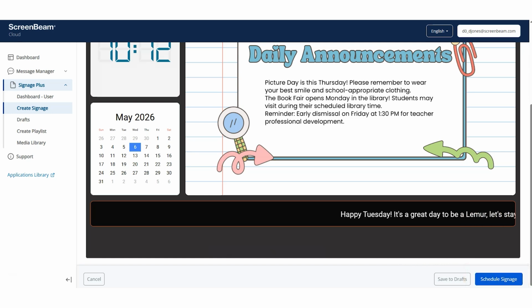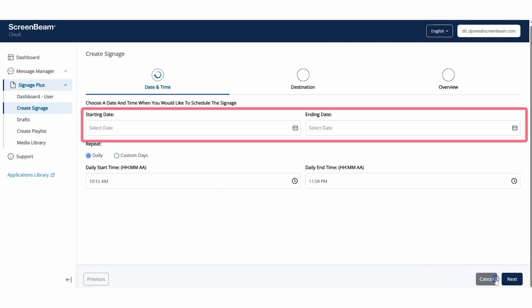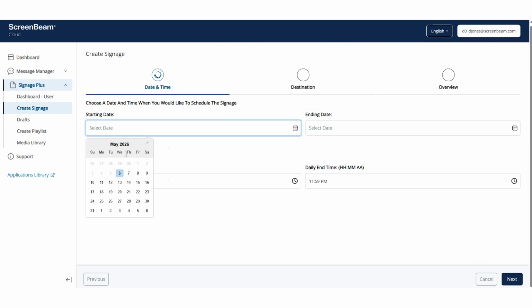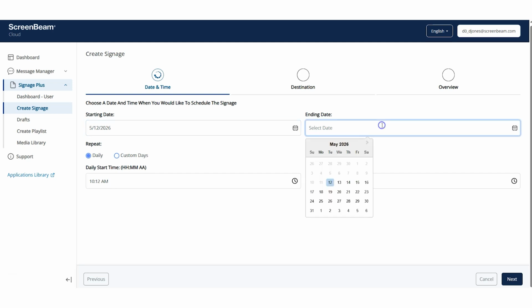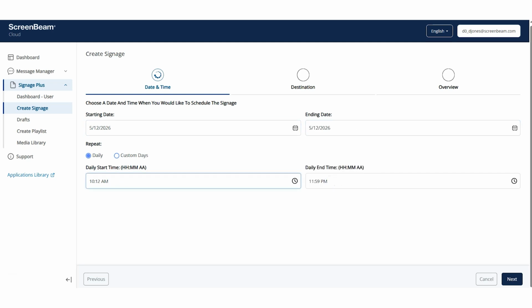Once clicked, the first options you'll see are selecting starting and ending dates. Based on the full calendar available, it is possible to schedule content days, weeks, and even months in advance. Next, you'll have the option of typing in a specific time, or use the clock icon to set a start time by 15-minute intervals. If you select the Now button, it will run as soon as the scheduling is saved.